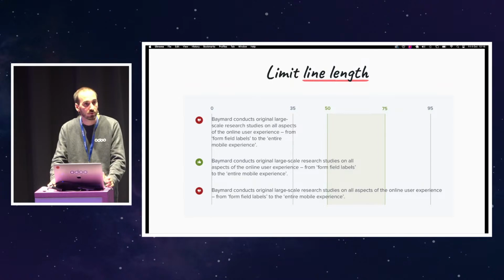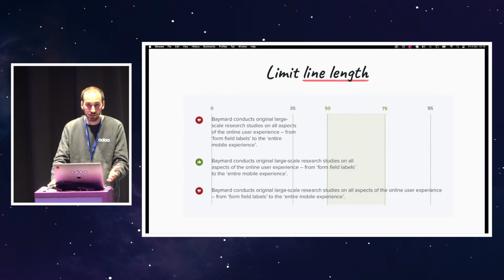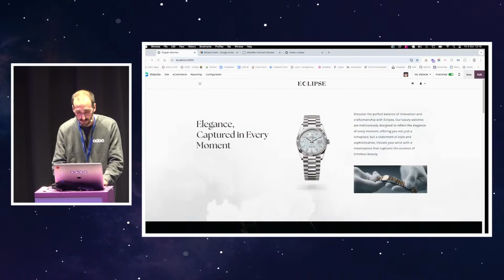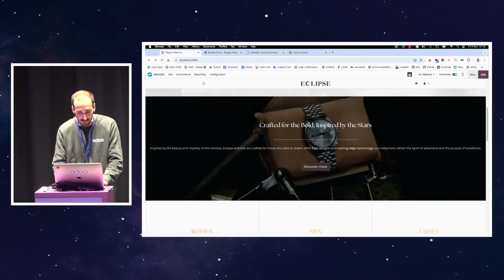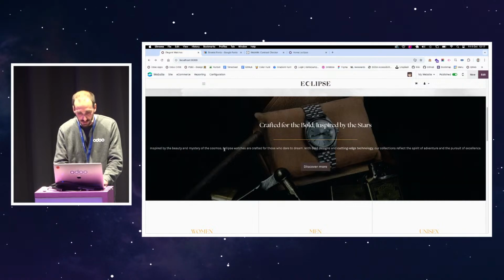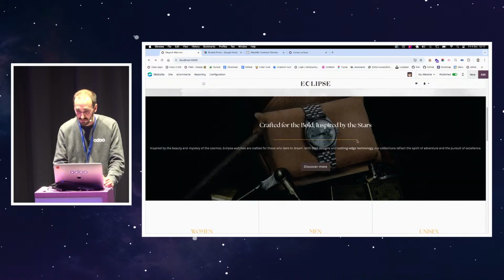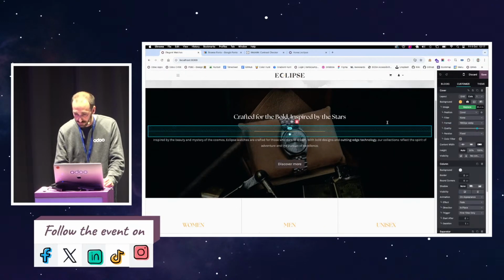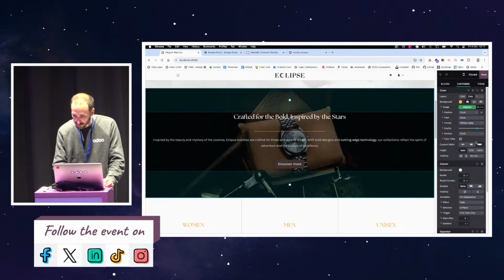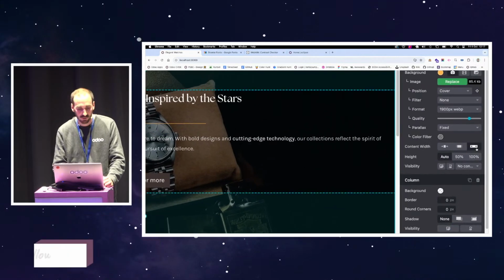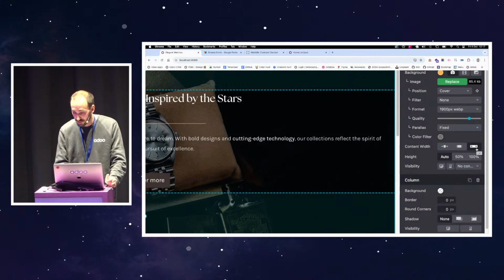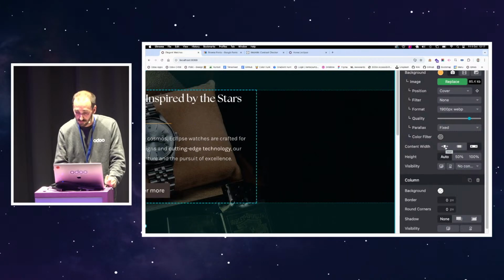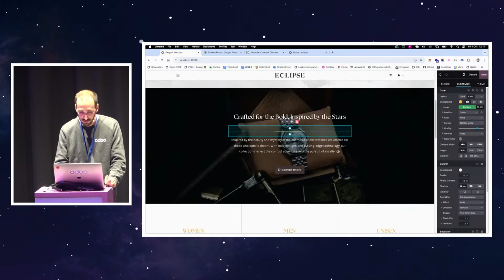But how can you control this? Either with font size, you can change the font size of your paragraph. Otherwise, you can modify the container width, and that's what we're going to do here, for example. As you can see, this line is very, very long, and it's not very visually engaging. So we're just going to click on this block here. In the content width, you can see that my container takes the full width of the screen. You can either use the regular width or the smaller ones. I'm just going to pick this one.